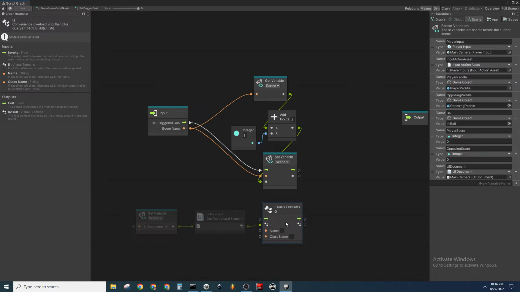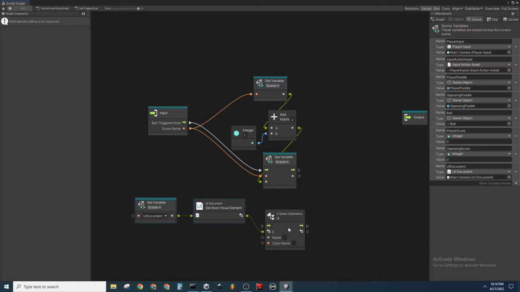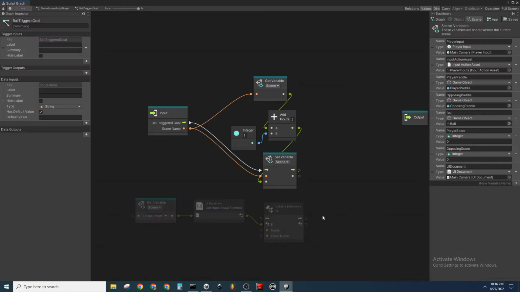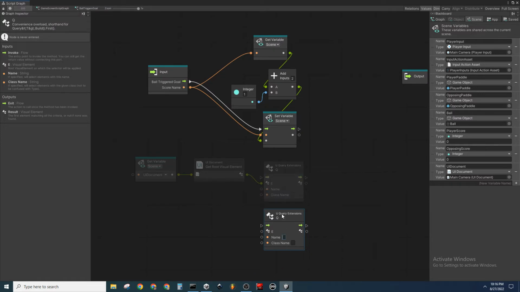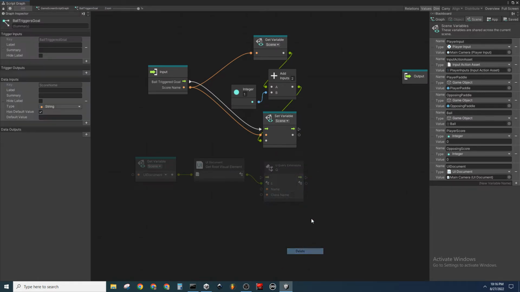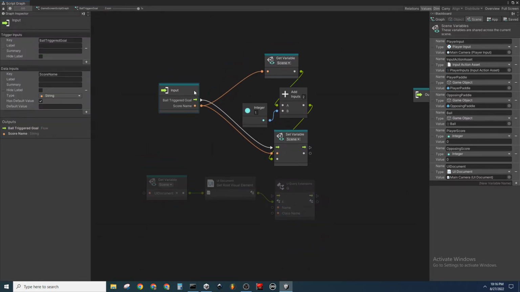Then I will pick the name of the object, which in this instance, since we're using two separate subgraphs, we have to differentiate between the player score and the opposing score. And instead of doing that with two separate extensions and doing all the same code except for typing names separately, what we're going to do is select our input port, go to data inputs, and add a new data input.